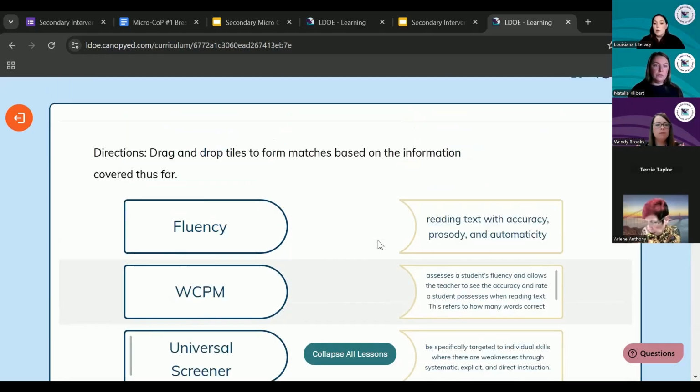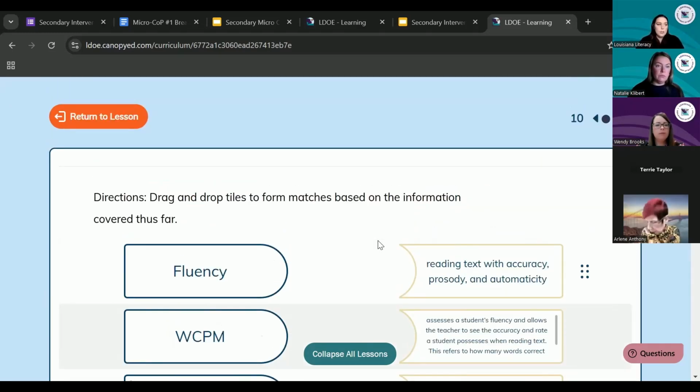I'm going to put you in breakout rooms for about 5 minutes so you can talk with each other. This is really a check for understanding for the content that we've covered so far. So just give me a moment to get the breakout room started. You'll have about 5 minutes to work in there. You can talk with each other, and then each individual person will need to actually do this themselves after you've talked with each other, but you can work on it together.